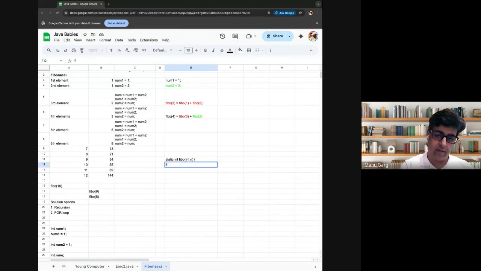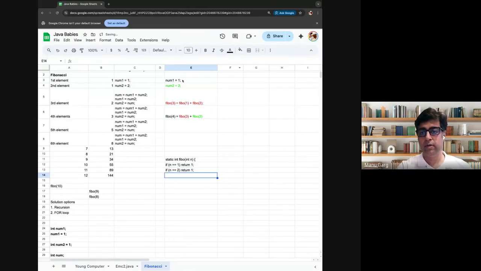When n is less than 3, what should the return value be? Let me change this condition. If n is equal to 1, return 1. If n is equal to 2, return 1. These are my two numbers at the start.